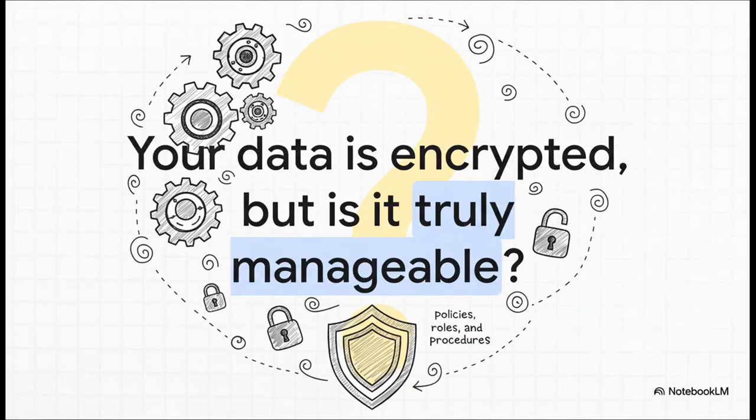And that really brings us to our final thought. Encryption is the goal, of course, but it's only half the battle. What we've seen here is that a successful SEE deployment isn't just about scrambling data. It's about building this robust framework of policies and roles and secure procedures around it. So the question I want to leave you with is this. Your data is encrypted, but is it truly manageable?